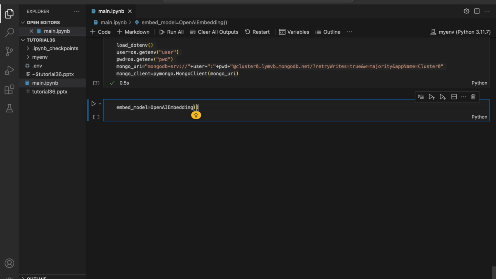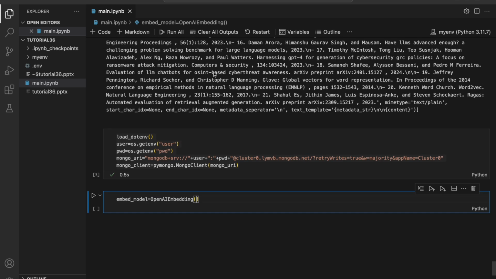Now we're going to initialize our vector store. So for the vector store we're going to import a couple of things.